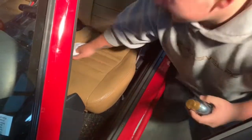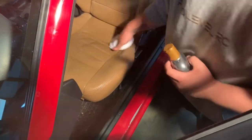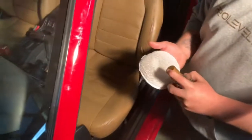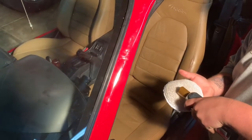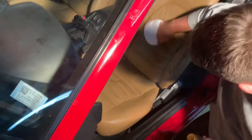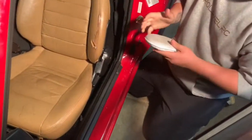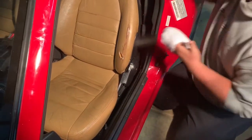As you can see, these seats weren't taken the best care of through the previous owners, whether it was the last guy or the guy before him. Ooh, squirted everywhere. You just want to get through. Make sure you get all of it. If you have a brand new car, doing this will prolong the life of the leather.